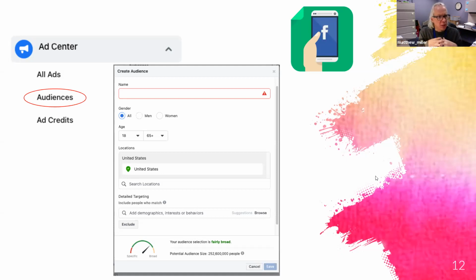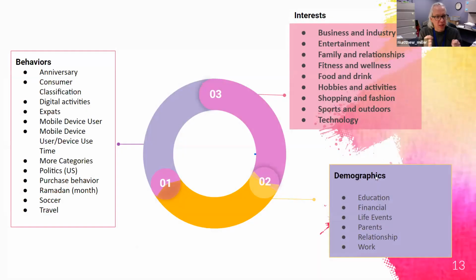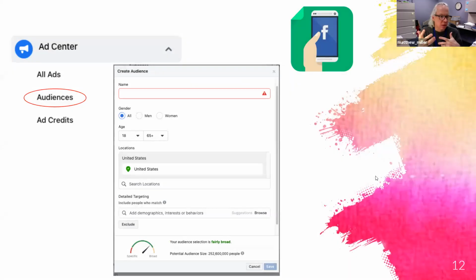I want to spend a little more time talking about audiences because I think it's a really important thing to help make Facebook more effective for you. So you can create specific audiences, and that audience can have a name. And so you can choose to have an audience that is specific for your ESL population versus your GED population, or maybe you're looking at promoting a new class like a commercial driver's license.